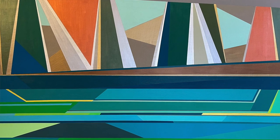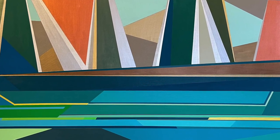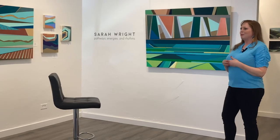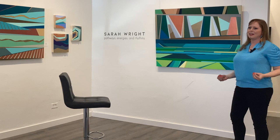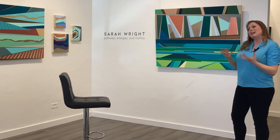For instance, this is Hanging Lake — probably one of the most beautiful places I've ever been to in Colorado. It was quite the hike, but getting there, you see this incredible blue-green lake with waterfalls pulling down, and all these rhythms and energies and colors are just speaking to me.